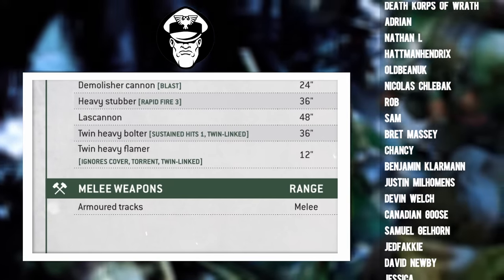And when it does hit, it hurts. It has a 24 strength weapon. Unless you are an enemy super heavy, you are being wounded on twos. And even if you are a super heavy, even if you're a knight, even if you are a titan, it's wounding you on threes. And you better have an invulnerable save because it's AP minus 5. It's cutting through all armor. And it is an incredible, oh my God, 12 damage.